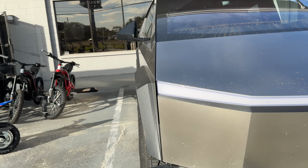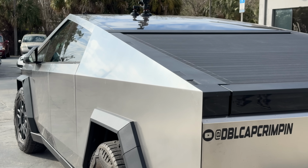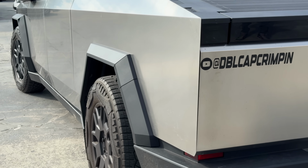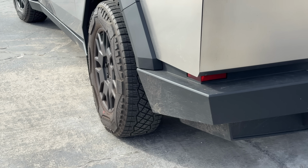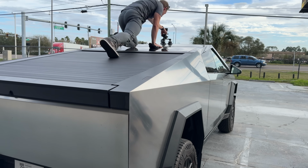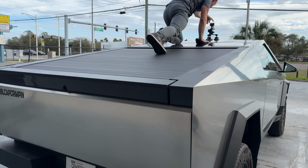I'm not really worried about people hitting it. My kids actually threw a rock at the side playing outside. I'm like, whoa, whoa, whoa, but it didn't really do anything. So you've seen people throw stainless steel balls at the windows, kick the Cybertruck. It's absolutely durable. So it's really cool. I'm not worried about people hitting my vehicle. And like loading into the back of the truck, throwing something in there, I'm not too worried about hitting the side of it. Not going to put a big dent in this.